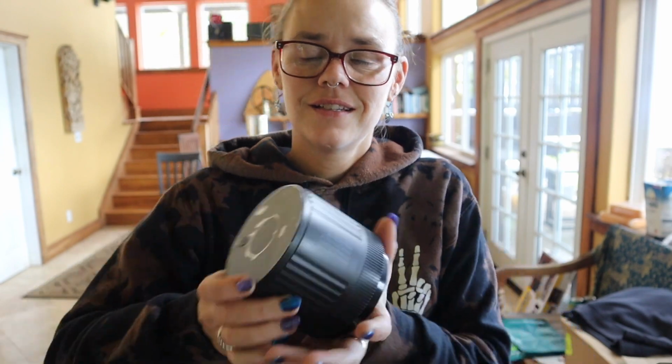You literally stick it on top of your mason jar and turn it on. It does say that it recommends that you not go above the thread on the mason jar and to keep the edge of it clean, just like you do when you're canning or anything else. You know, get the food particles off of there. It literally just says, push the button to take the air out. And then once it's done taking the air out, push it again and take it off. Trouble is, I don't have anything I need to vacuum seal right now.